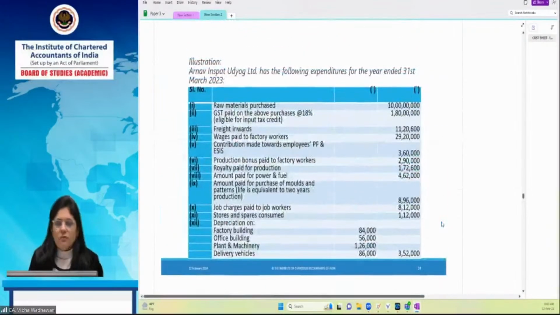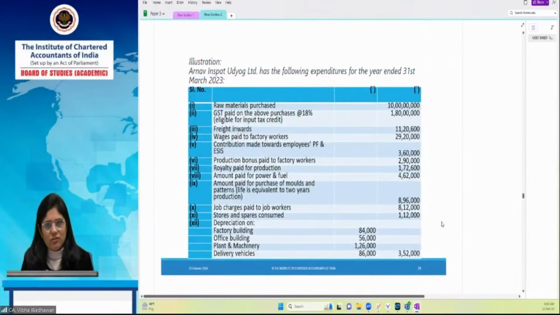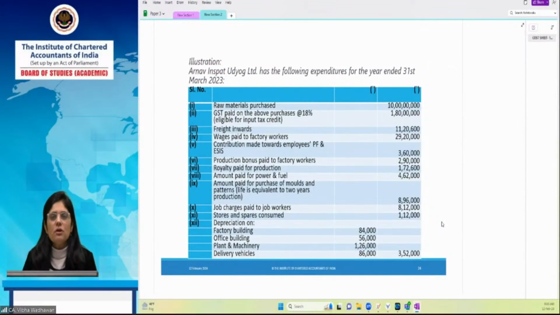Now students, in such type of questions, what I would advise is you make a proper cost sheet column, proper cost sheet format. Then it will be easy because you cannot look for one item in the entire cost sheet. So first we will make a complete format of the cost sheet. How would you do it for such type of questions?